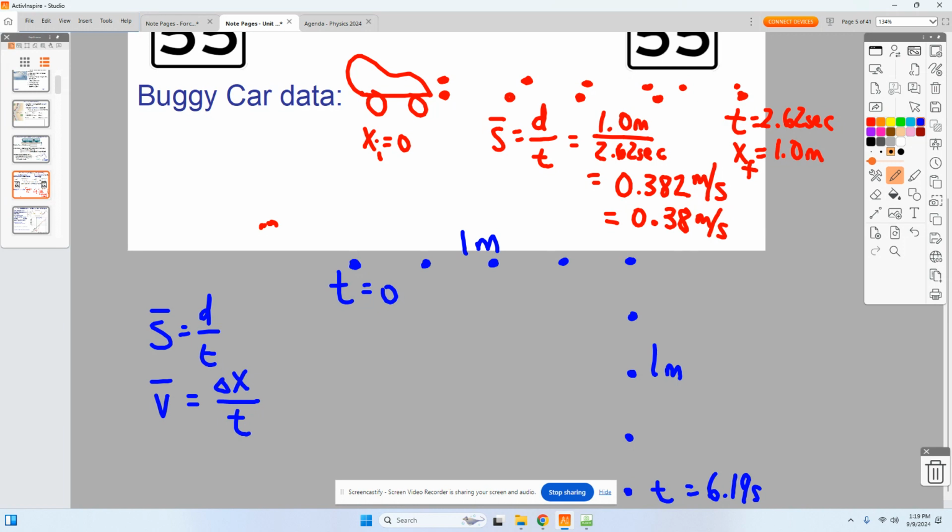All right. So the speed versus velocity, the speed is computed the exact same way that we did before, except now it traveled 2 meters, and that took 6.19 seconds. Now, again, it's not perfect. It should have been double the distance, double the time. But anyone have that for me? What is 2 divided by 6.19 about? 0.32. 0.32 meters per second.